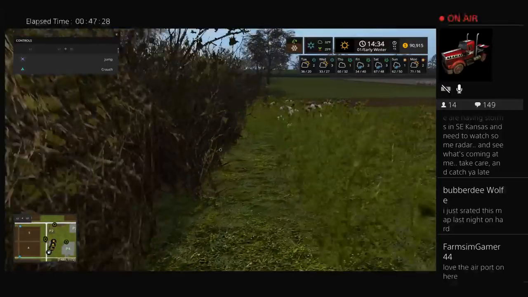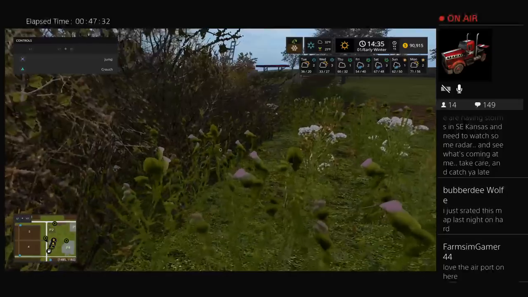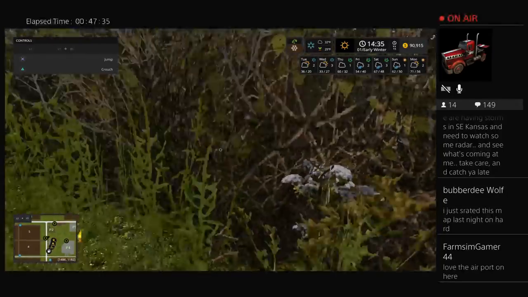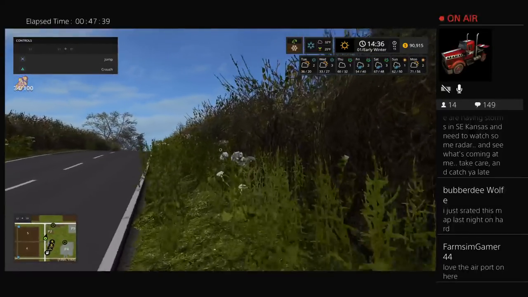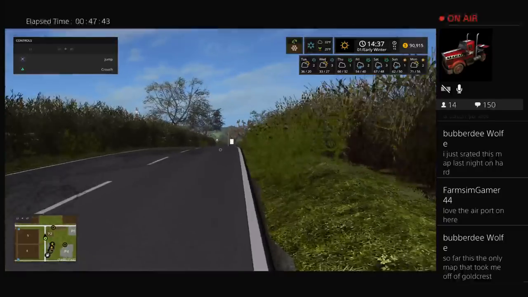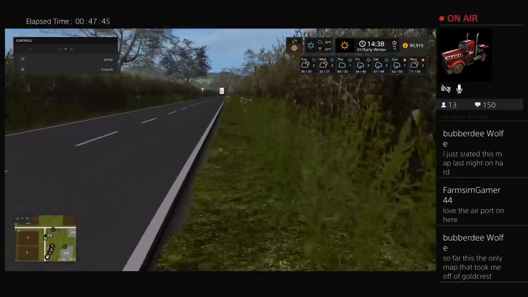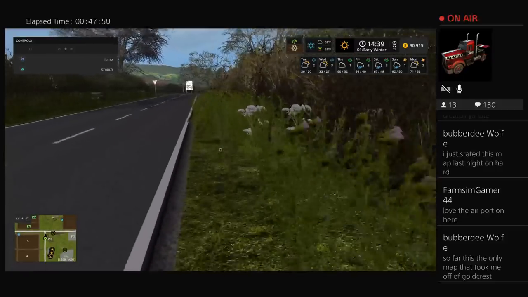Jeez. Love the airport on here. Where is this? Oh, right there. Yeah, see, he like hides them. You get all these other map makers, you just see like a line of them just going down. So far, this is the only map that took me off of Gold Crest.